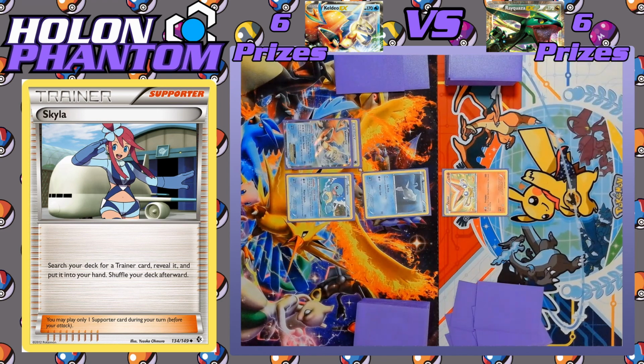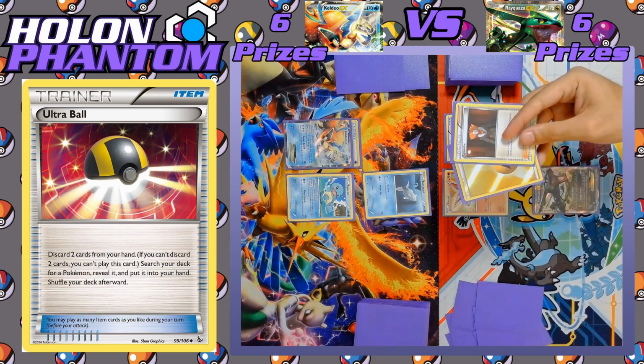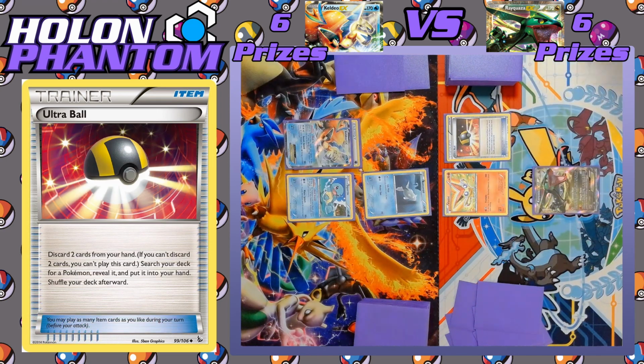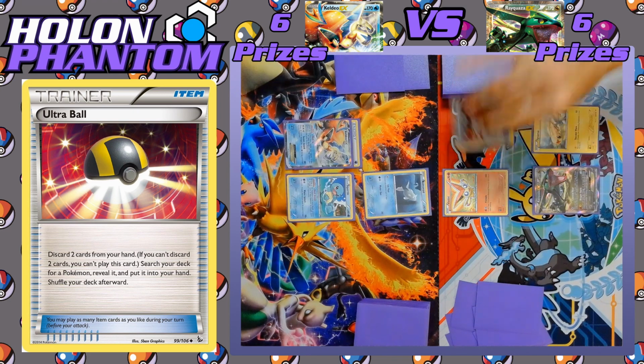Now over to the Rayquaza side. Let's see what they can do for their first turn. Rayquaza EX comes down to the bench, followed by Ultra Ball. The player then discards the Lightning Energy and Lysander from their hand to search their deck for any 1 Pokemon. The one chosen is going to be a Tynamo coming down onto the bench. Tynamo is going to be the main energy accelerator of this deck once it evolves into Electric.